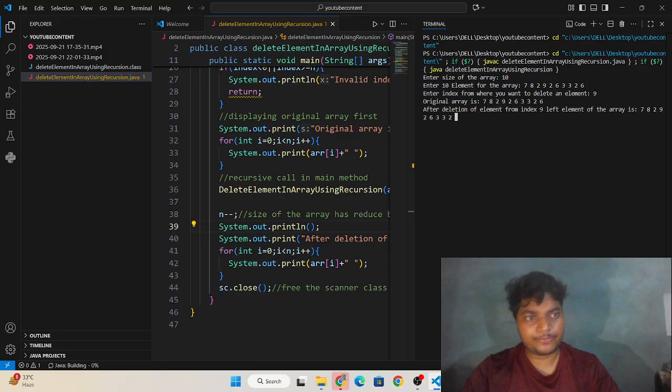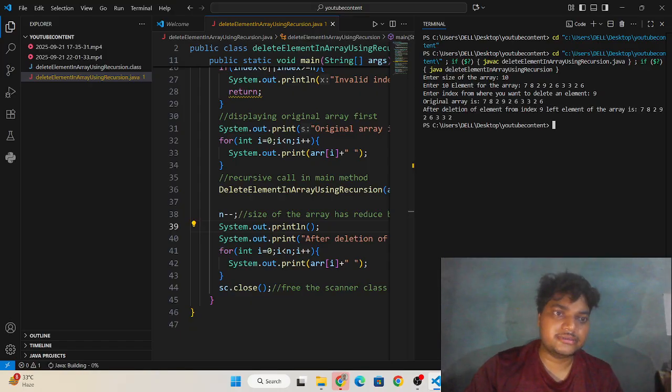See, the element at index 9 is not printed after deletion.